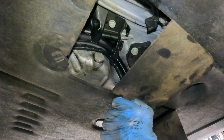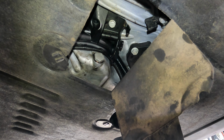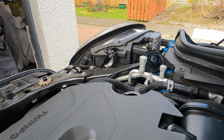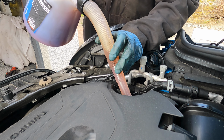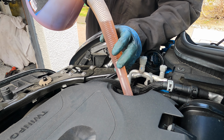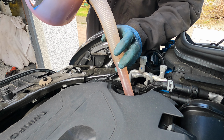Right, there we go. I always like to give things a little wipe down so that they're clean. Right, before I close the hatches over, I'm just going to fill it up with oil and then check it, just to make sure that it's not leaking or anything. According to the manual, it's 4.3 litres of oil. It might take just a smidge more than that, because I've let the entire contents come out.